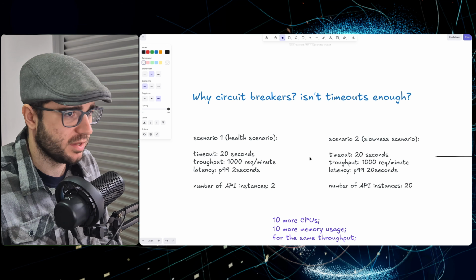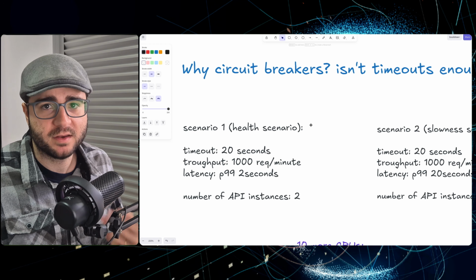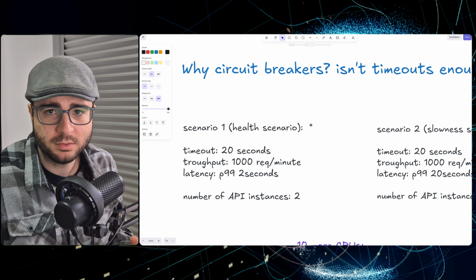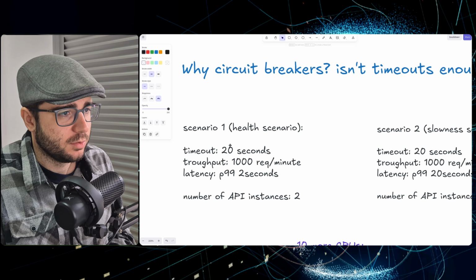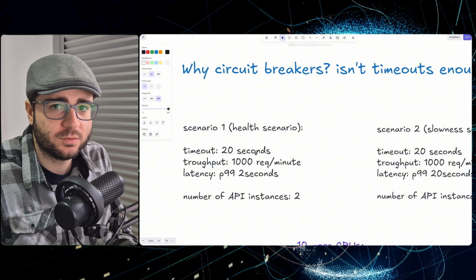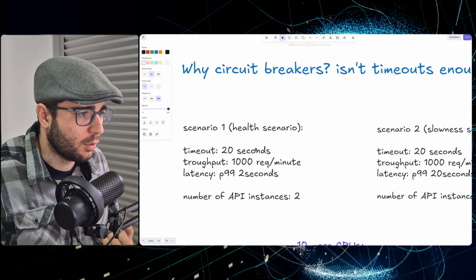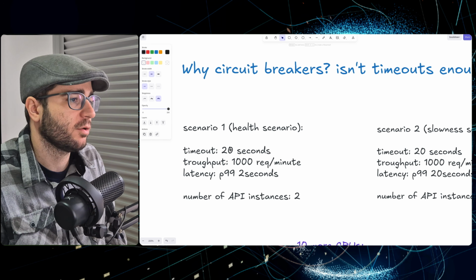And talking about challenges to scale things, even with autoscalers, why use circuit breakers? Aren't timeouts enough? So let's compare those two scenarios. Imagine the same architectures that we saw before. Scenario 1, we have the healthy scenario. So we put a timeout of 20 seconds. Notice that when we decrease the timeout, we are actually decreasing the probability of making things work, because something could be slow but actually work in the end. So it's kind of complicated to set a timeout, but I put this 20 seconds right here just to have an example.